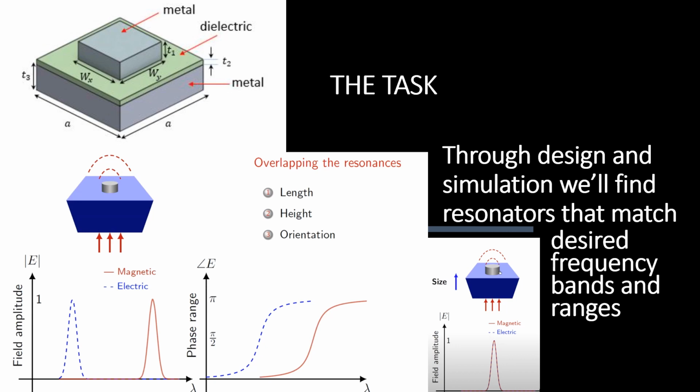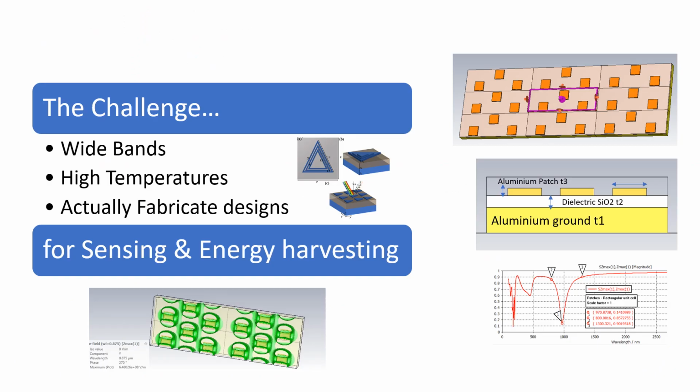So what's my task for the project? Through design and simulation, we'll find resonators that match the desired frequency bands and ranges that we want. And the challenge is finding wide bands, finding materials that operate at high temperatures, and actually fabricating the designs. Here's some that I've fabricated and simulated.